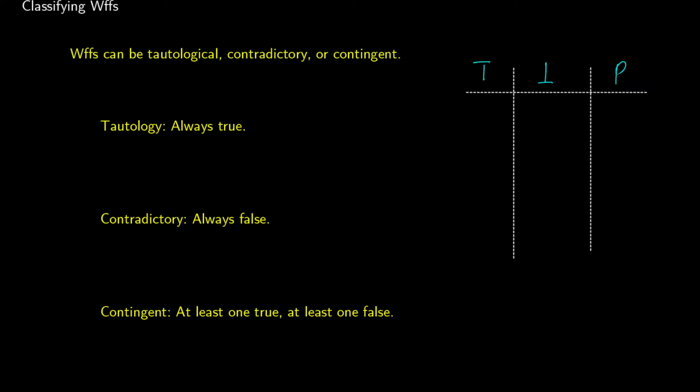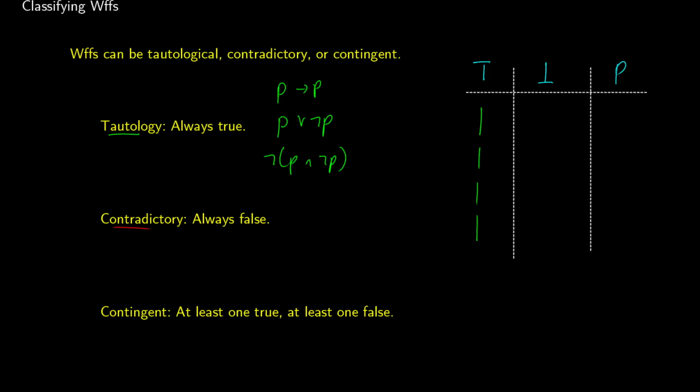If it is a tautology, this means it's always true. So the whole column would be 1s, a 1 in every row. Some examples of this are P or not P, or not P and not P, or even just P arrow P. These would all be examples of tautologies. And when you do the truth tables, you'll find out that all of the rows end up being 1.